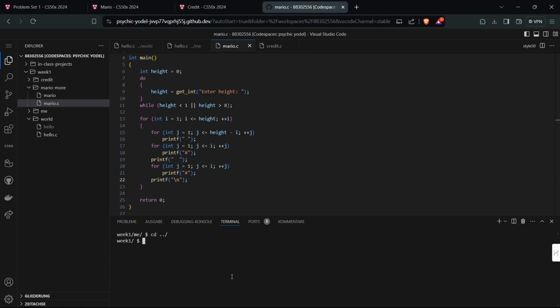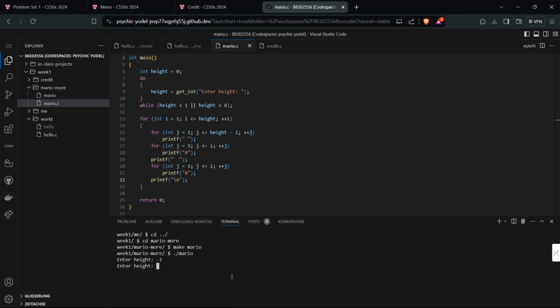So we're gonna check the validity of this code by going to mario-more here, and then run make mario. Enter height: -1.